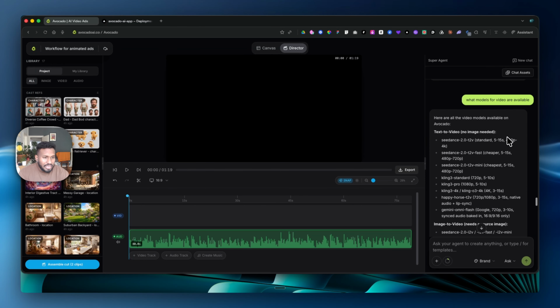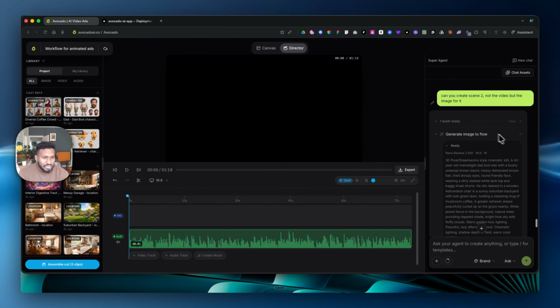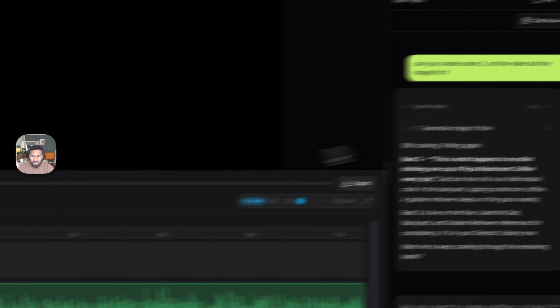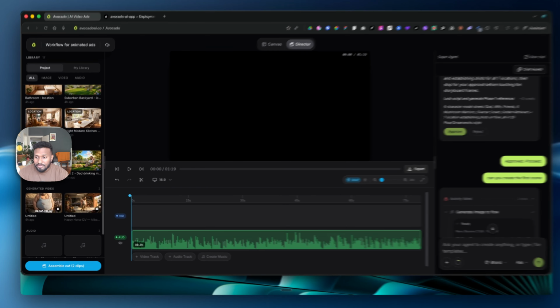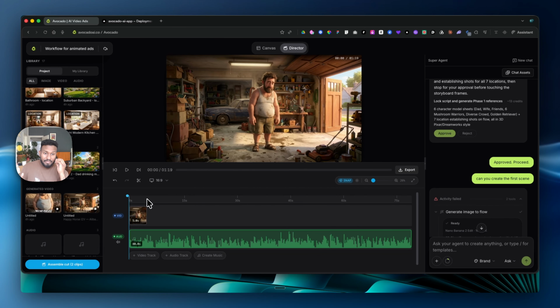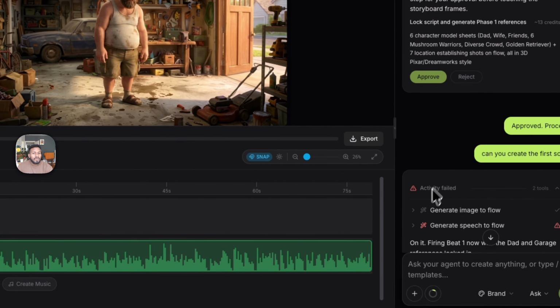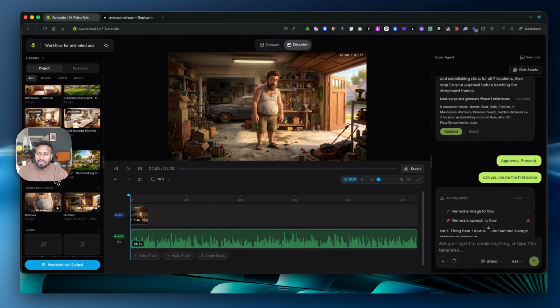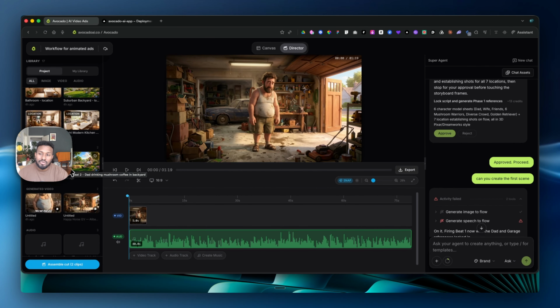Now that we have the first few scenes it created for me, I asked it, can you create scene number 1? Create the first scene. So it went ahead and created the first scene for me. It creates the image, and this helps you see how the image will look before burning credits. And remember I mentioned the timeline. You need the timeline so that you understand the duration each video should be. Once it creates the image, it then uses these images of the storyboard scenes to create the videos.